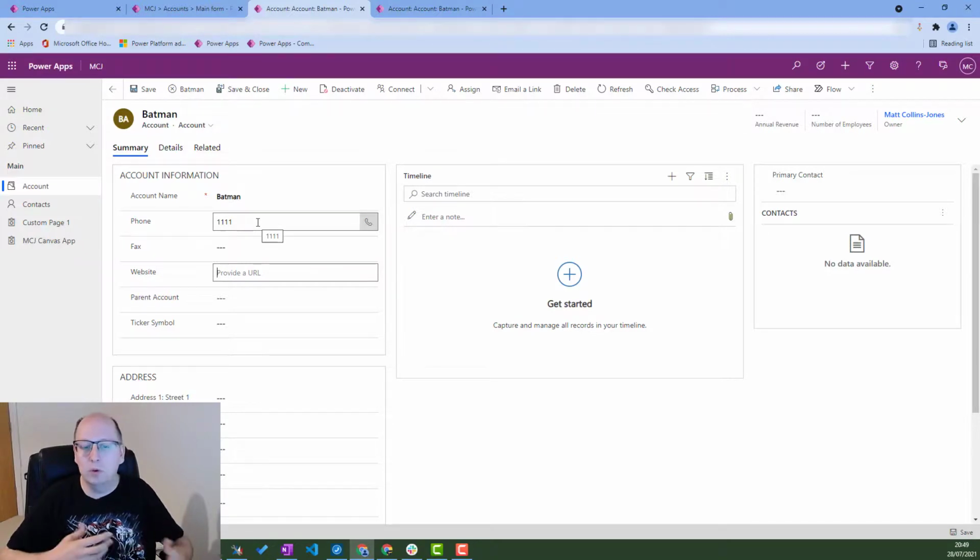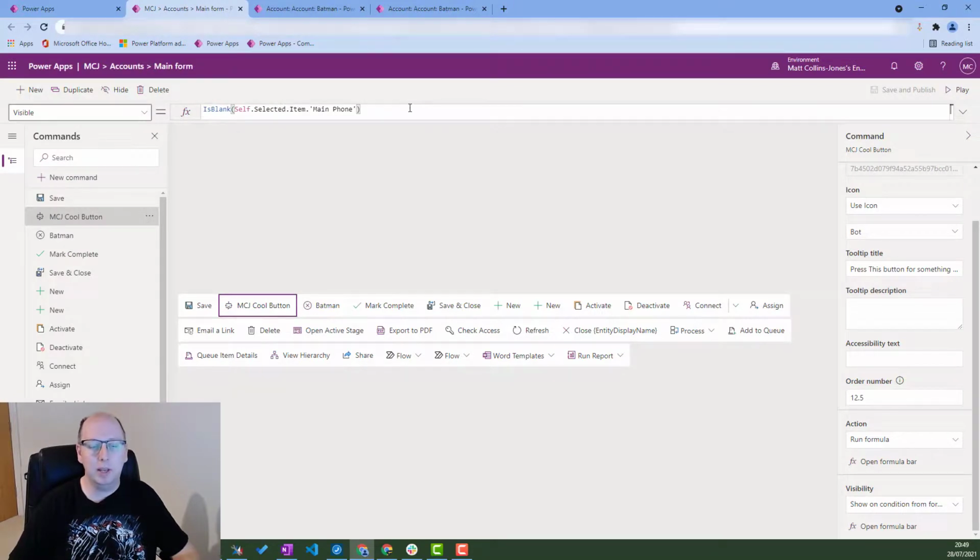We can do this on other things. So we don't necessarily need to have the is blank. We could have statements which check option set values. We can have things that check to see whether it's higher or lower than a certain number. You can do any sort of thing with this function, but knowing that you can edit this function and do some changes and go, right, okay, if this is blank, do this, or if this is over a certain number, do that. That's really cool, and that's really handy, because this gives us more control over these awesome buttons.